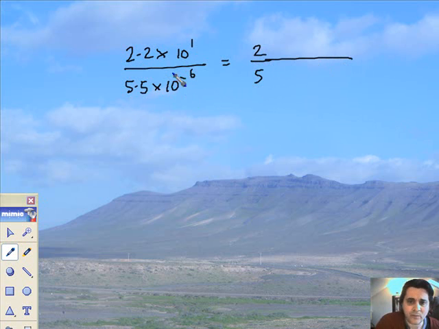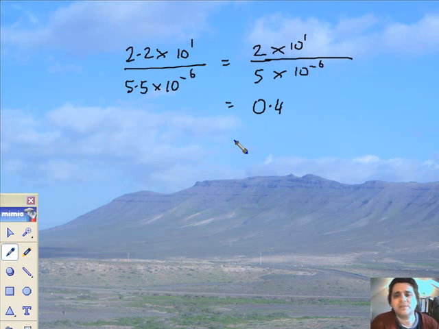Easy. Right, upstairs I've got 10 to the power of ordinary 1, in other words 10, times 10 to the power of minus 6. Now, 2 divided by 5 is 0.4, because 2 over 5 is 4 over 10, 0.4. This is high level, grade A type stuff. I'd say B really. And therefore we should be able to handle that in this context.